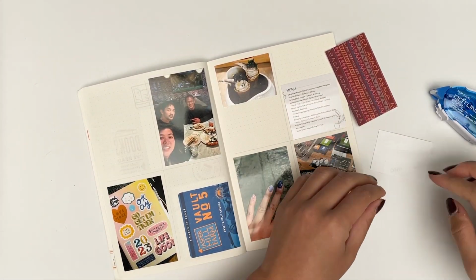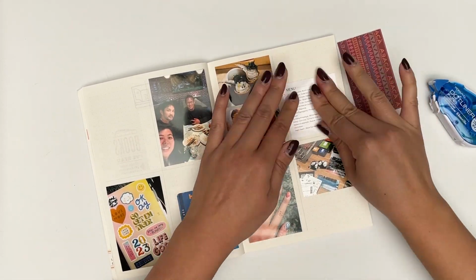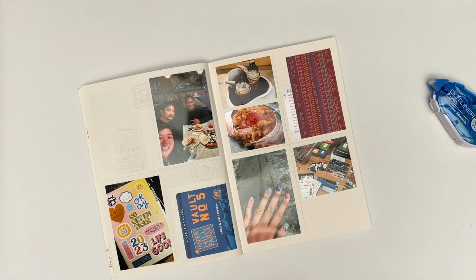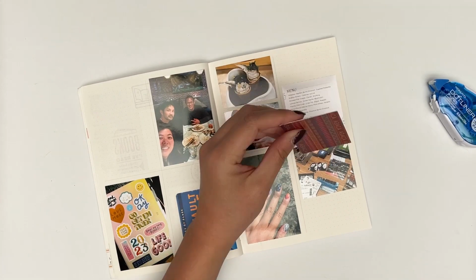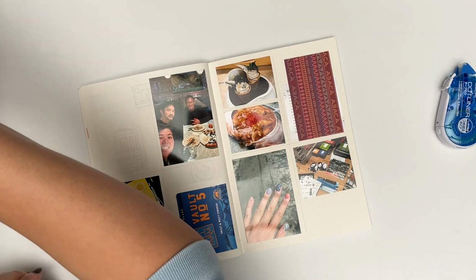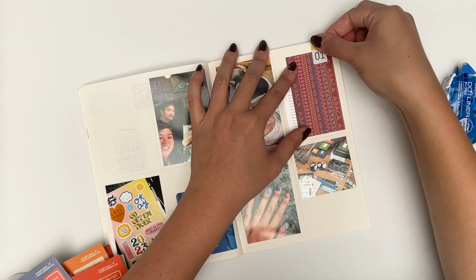So those two pictures, they look like ice cream cones, and that one with all the crab, yum. I grabbed that from their Instagram and I printed out a picture of the menu that they also posted on Instagram. That pattern card is a business card that I snagged from the restaurant. I guess one way, if you don't have pictures from the actual thing, is to grab them from the internet. The good thing is I grabbed these from Instagram and they were still high enough resolution to have them printed along with the rest of my photos, which was great.